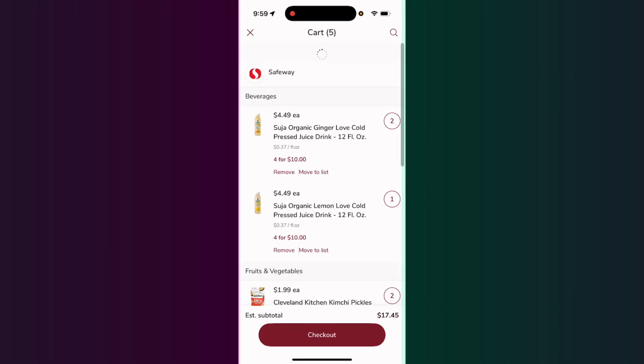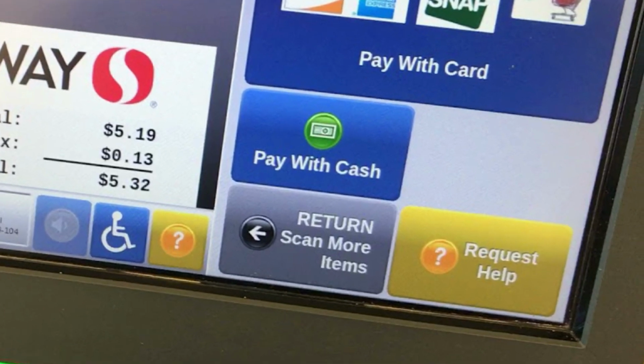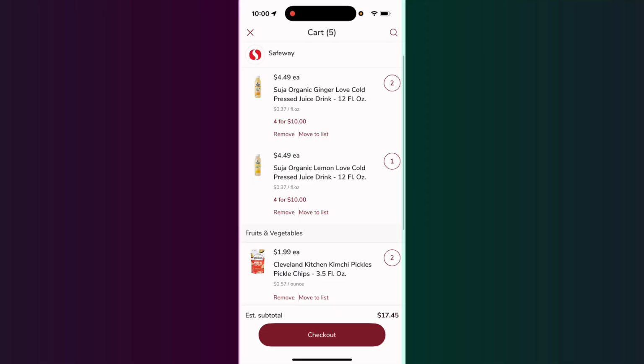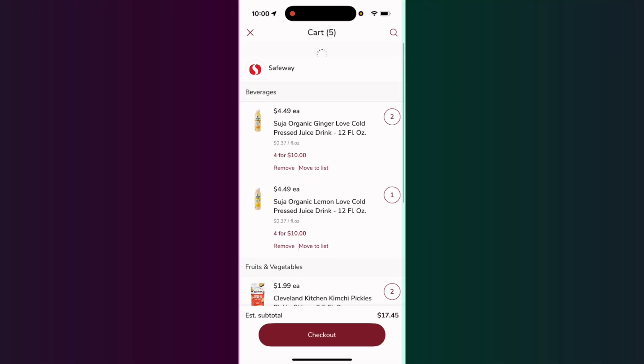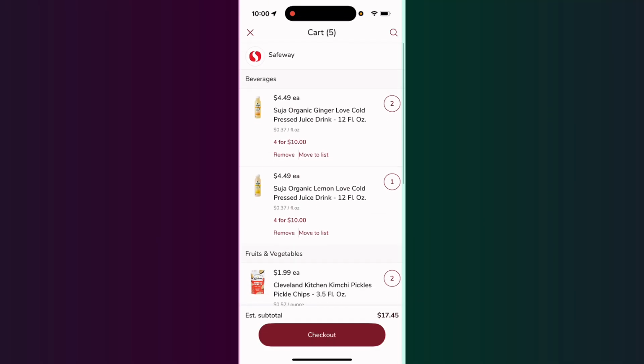But if none of the deals add, or if all of them do not add, what you want to do is you click on the pay now option and it will update. And then you can actually go back and scan your products, or you can actually talk to someone at the store. But how you actually use the deals is you basically type in your phone number at the checkout and you actually have to have them clipped on the app.